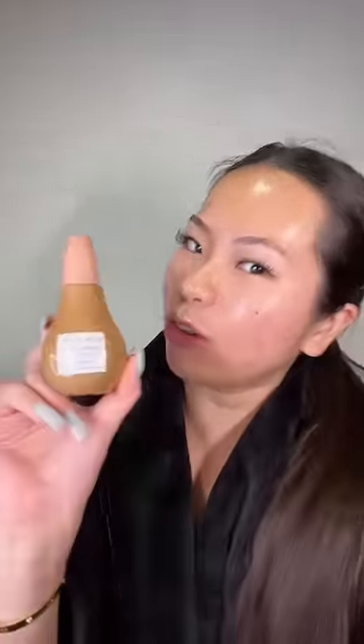It kind of just gave my skin a little bit of a sun-kissed look, especially on top of my forehead. There's no coverage or anything like that, so my acne is still showing through, but I feel like with just a little bit of concealer this is gonna look like really good skin. I actually think there's new competition — look out for Glow Recipe, look out for the watermelon guy.